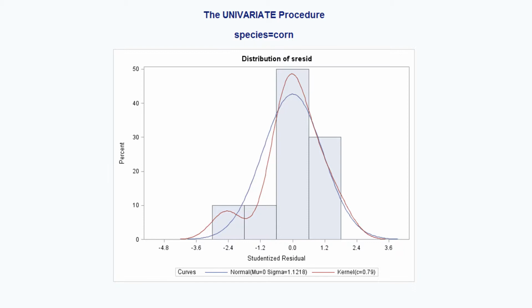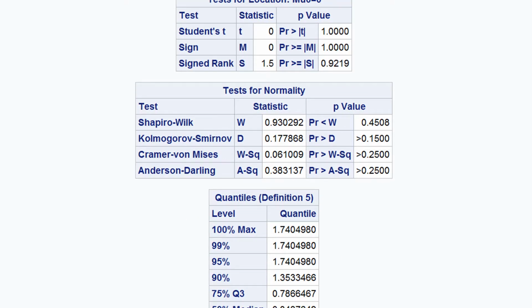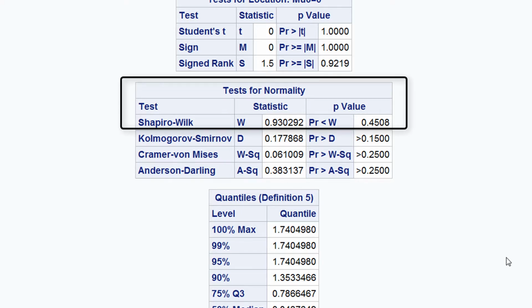But a better way of assessing whether that distribution differs from a normal distribution is to apply a statistics test. So I will scroll back just a little bit further in the results to the summary of the statistics tests of normality. In this procedure, there are 4 tests that are automatically generated. The Shapiro-Wilk test is the first one listed, and that is one generally applicable to a lot of situations when you're dealing with a Gaussian type variable.